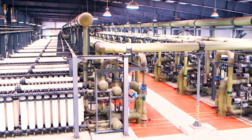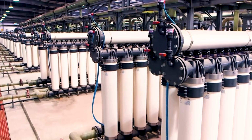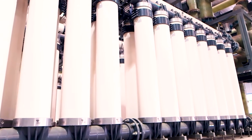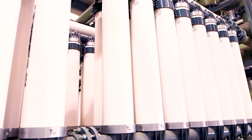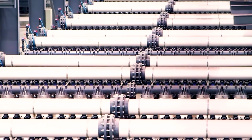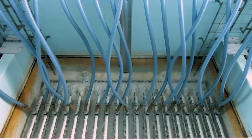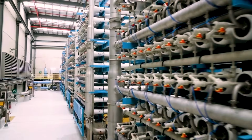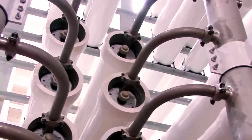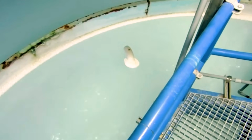The next stage includes active mixing of the water. Large blades create uniform movement inside the tanks. At the same time, 2 chemical reagents are added to the water. The first is sodium hypochlorite, used as a disinfectant. The second is ferric chloride, a coagulant. It forces the tiniest particles of sand and contaminants to stick together into larger flakes. These formations become heavier and gradually settle to the bottom of the tank. At this stage, most of the contaminants are removed. However, the water is still not clean enough for the key process, desalination.